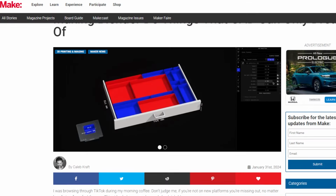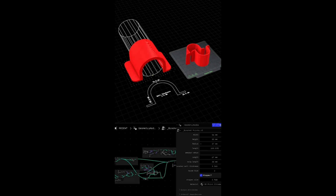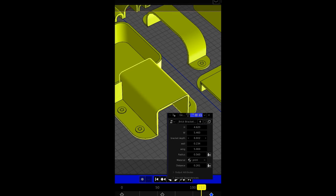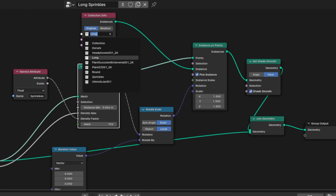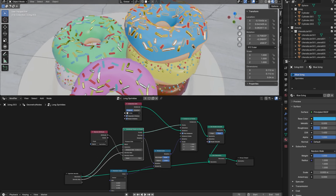Through the MakeZine blog, I learned about another set of tools in Blender that can be used for CAD, geometry nodes. Geometry nodes are a relatively new set of tools in Blender that let you create node-based programmatic modules for procedural geometry. They can be used for creating anything from sprinkles on donuts to weird and surreal shapes like this.